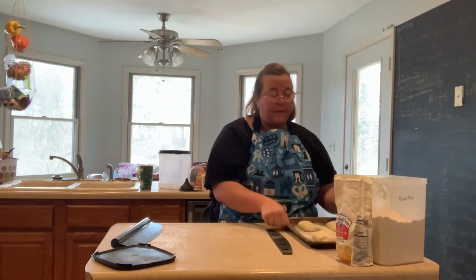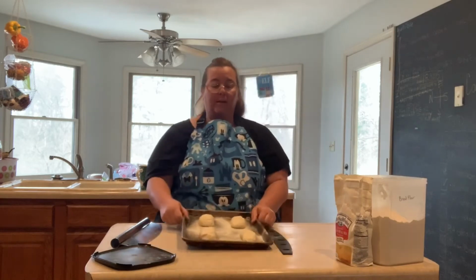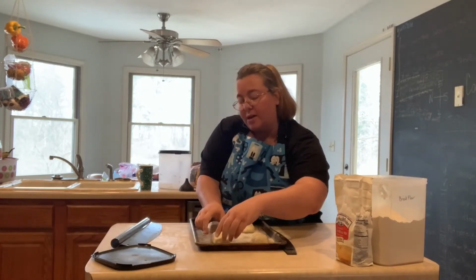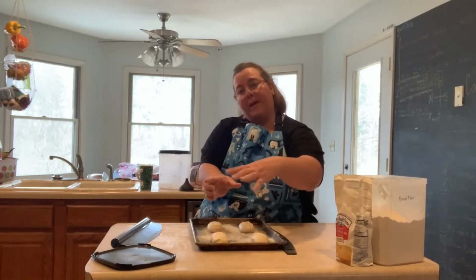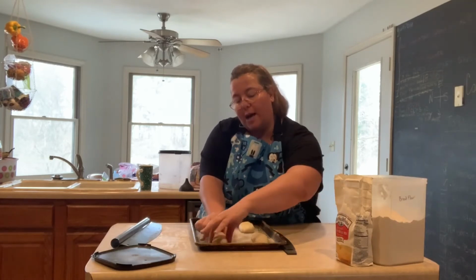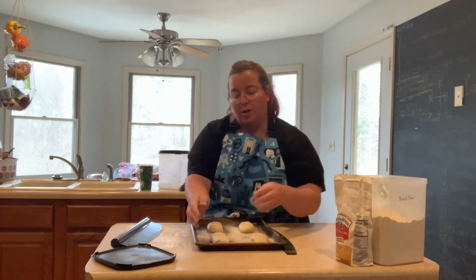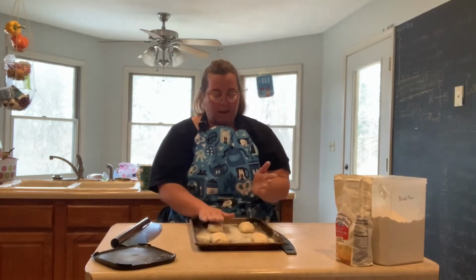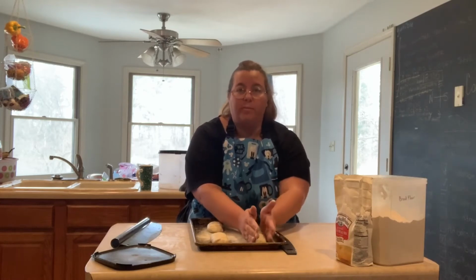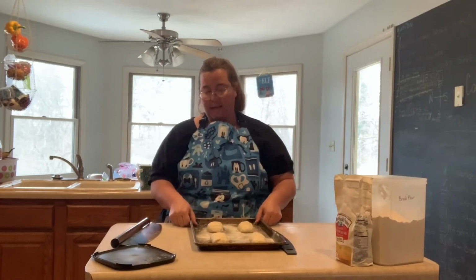So one thing that'll happen is sometimes as it's sitting here, it'll settle a little bit, and you'll find one end looks a little fatter than the other, and that's what just happened to this one. So I'm just pinching it a little bit to squeeze it so that it's the same width all the way around, and then push it on the top, and that helps me make sure I've got it nice and even, and that I don't have any fat bottoms, right? Keep it nice and tight there.